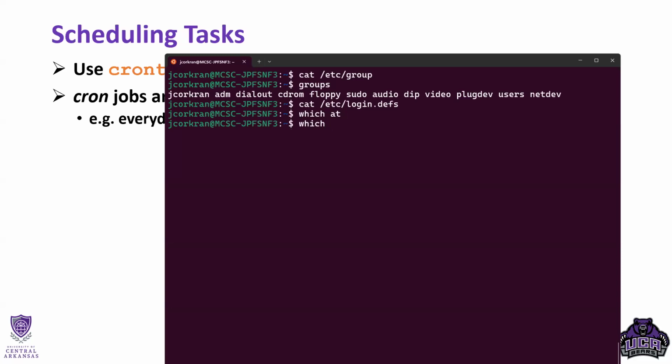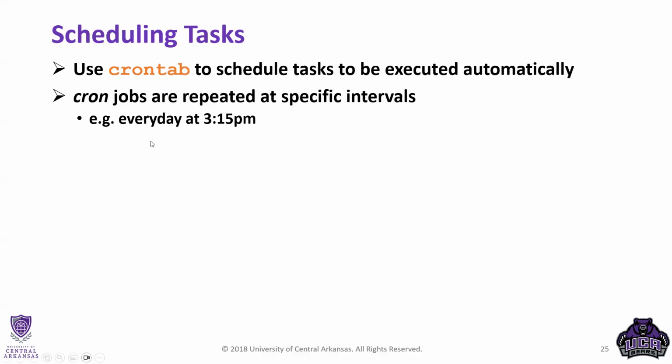But if we did which cron tab, cron tab, there we go. That's not going to be on there. Cron tab, you can see cron tab is on there. So anyway, at is slowly being depreciated. I never used at one time because you set it all up and you use it one time. It just seems kind of a waste.